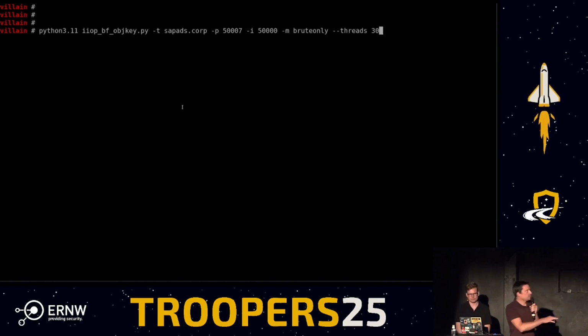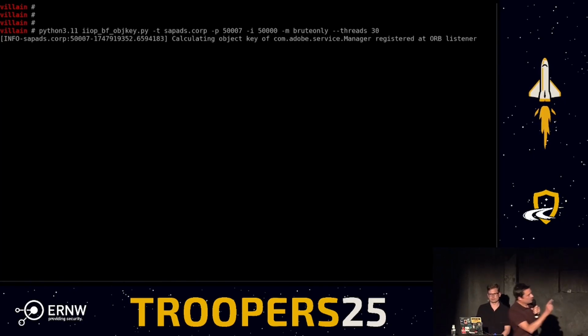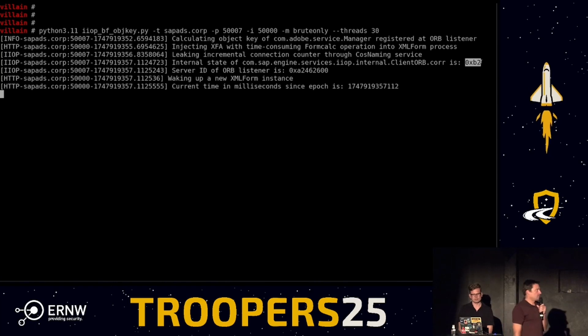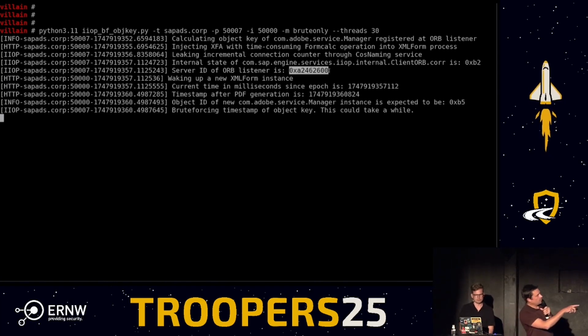The demo is quite tiny, but the most important thing is we just provide the hostname, the IOP port, and the HTTP port. As you can see, we can guess the current counter is B2, so the next one will probably be B5.